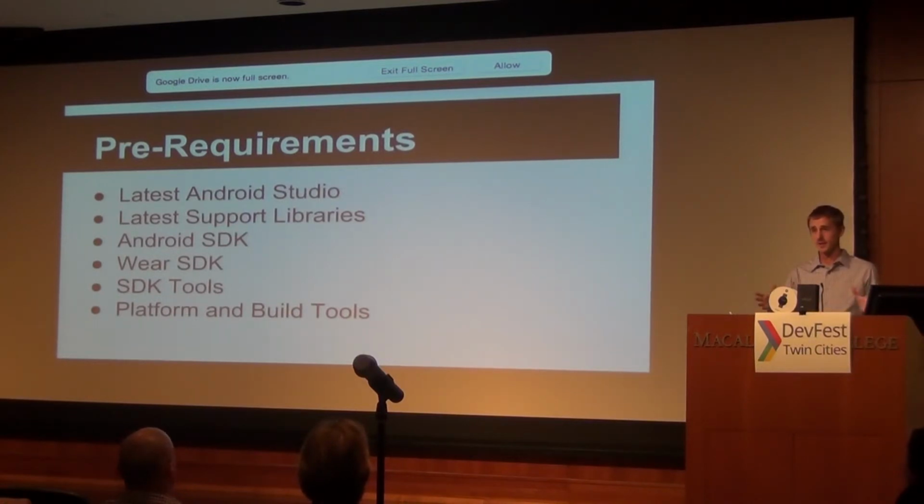But again, 3 days ago they updated all of the examples. All the ones that I tested work out of the gate. They have images that you can look at that show demos of what the application will look like. There are descriptions. It's what they really should have launched with back when they launched everything at Google I/O. Again, you need everything. You need the Wear SDK in addition to the Android SDK.